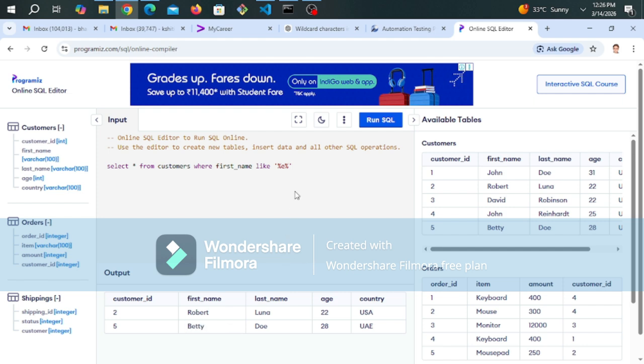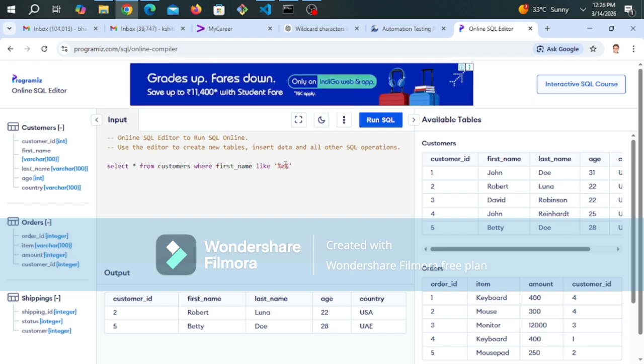Now suppose the question comes to you saying to retrieve the values from the table whose name has T as the last character. How can we do that?